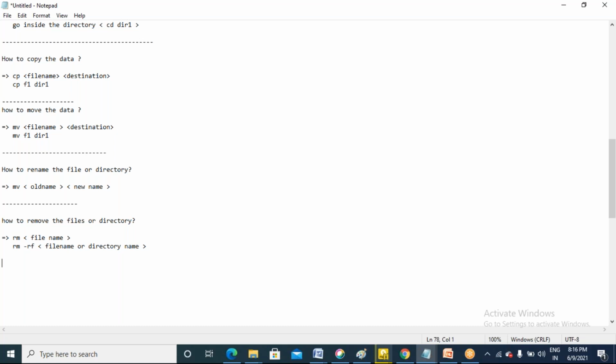It will not be saved in your recycle bin also. So here also same. RM means it will be stored somewhere. Sometimes a few files will not be deleted normally. At that time you need to remove it forcefully. So rm space hyphen rf, whatever the file or directory is there, in that way it will be deleted. Clear?